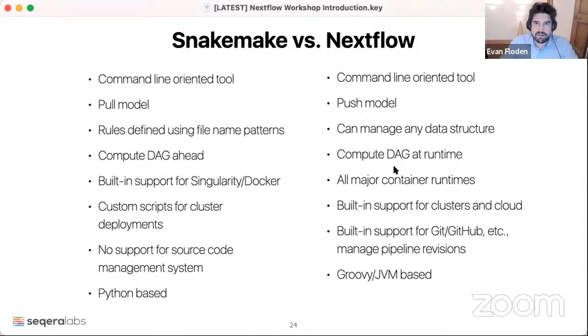I'm not sure how completely up to date all of these things are, but certainly Nextflow has had much better support for the container runtimes for a long time now, and that really means through all the different container runtimes. I think Nextflow supports 5 or so of those, as well as for cluster and cloud, and particularly this sort of cloud execution has been a big driver for Nextflow's adoption as well.